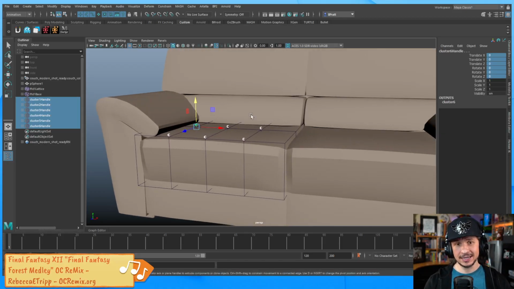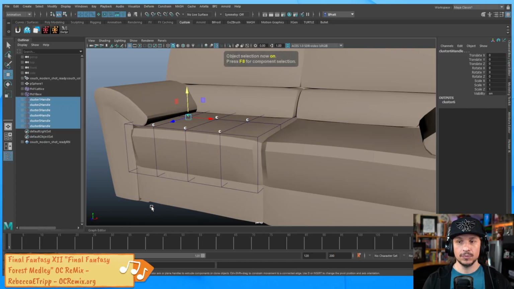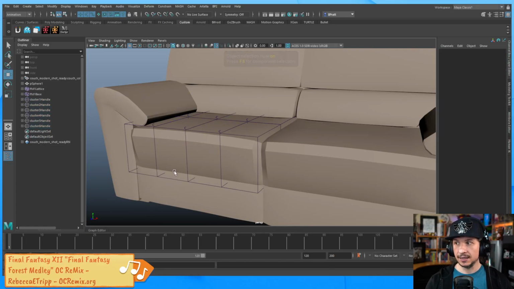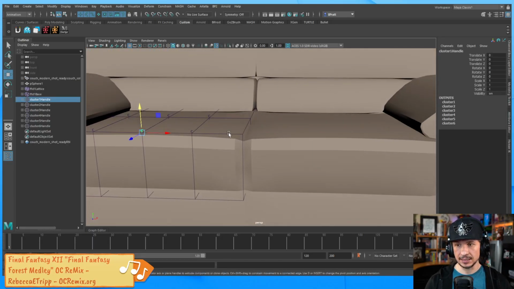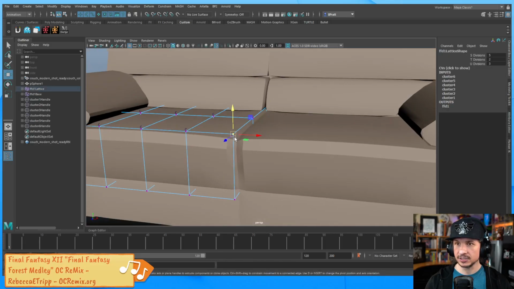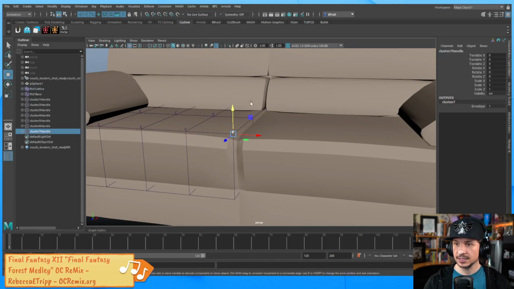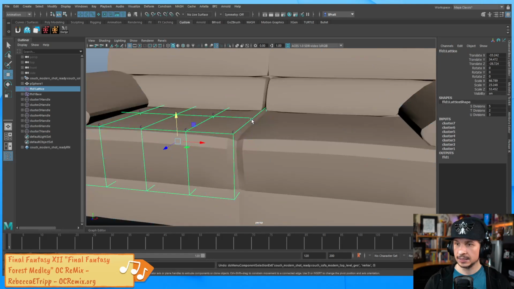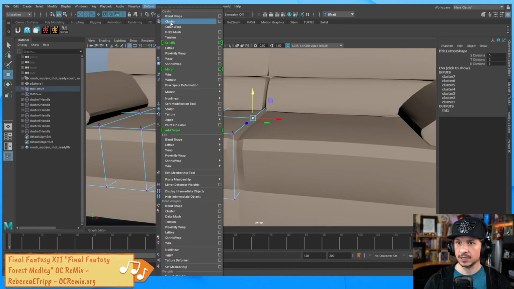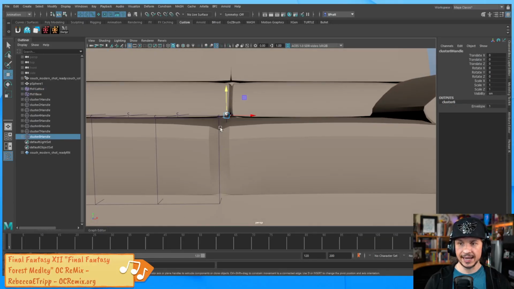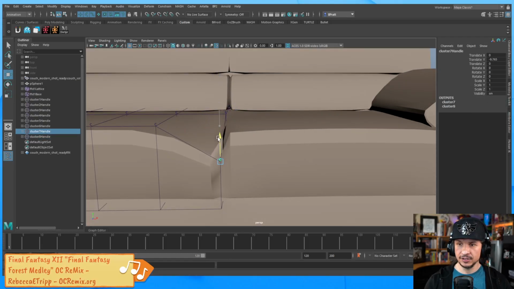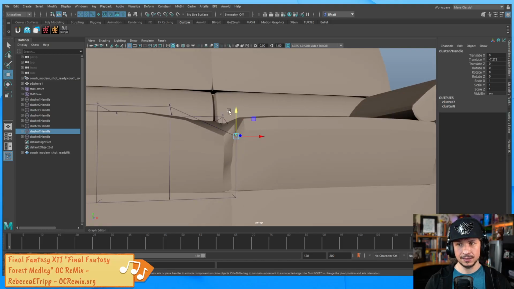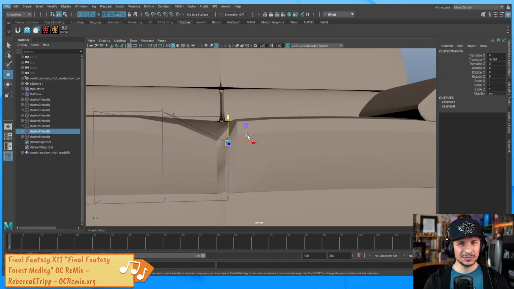Yay. Very nice. Now, what are the disadvantages of using something like a lattice? Well, one of them is that you can get very sharp transitions to things. So let's add a few more clusters here. So deform cluster. And we'll select here, deform cluster. Now, we're right on the edge between the lattice and the rest of the couch. If I move this here, notice how we get this really sharp cut right there. It doesn't really look good.